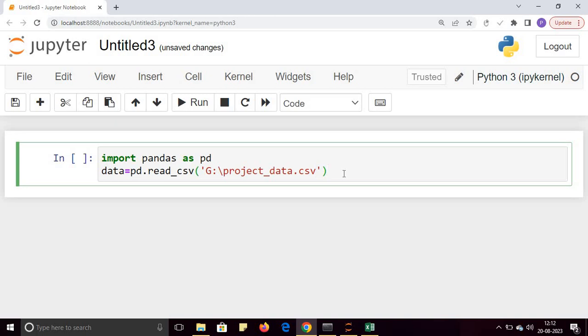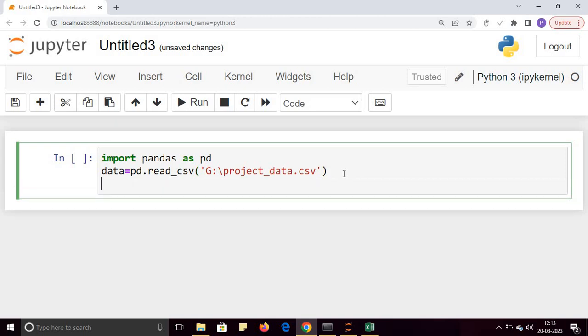It will read the CSV file from my local storage, because I want to read the data of this CSV file, and how Pandas will help me in analyzing this dataset, I will explain.